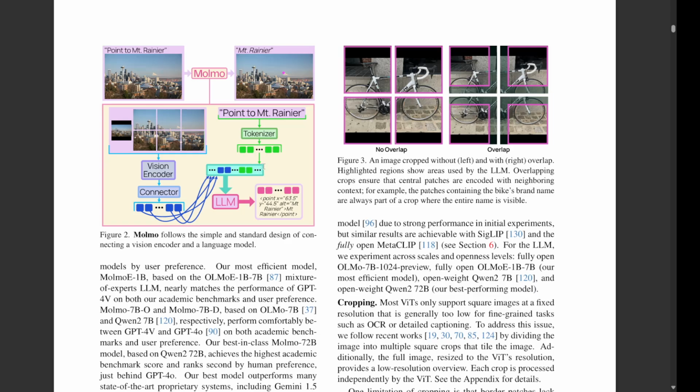So for annotation, humans would identify an object, describe it, and then physically point to every single instance of it in the image. Wow, that sounds intensive. It is. For counting, they'd point to the first, say 1, point to the second, say 2, and so on. This created 2.3 million question point pairs, really grounding the language in specific spatial locations. Okay, that directly teaches spatial reasoning and counting in a very explicit way.